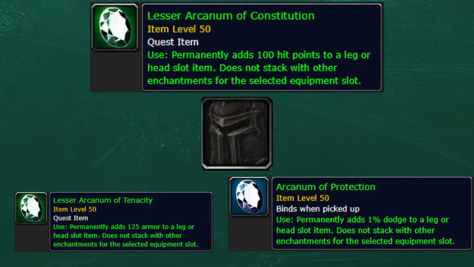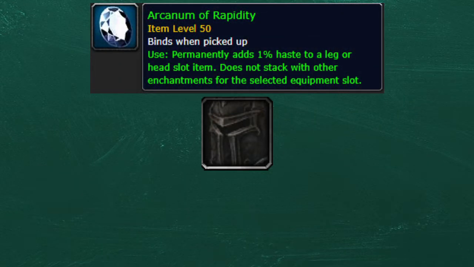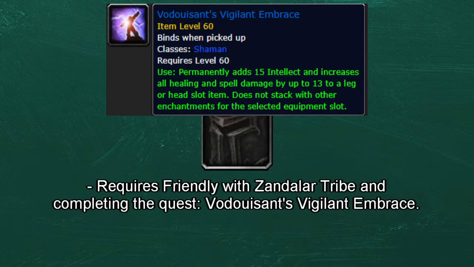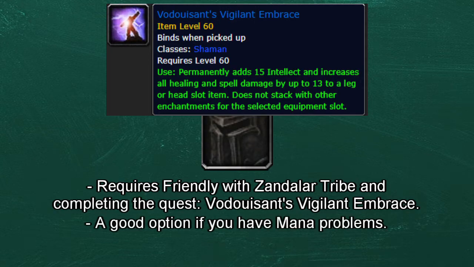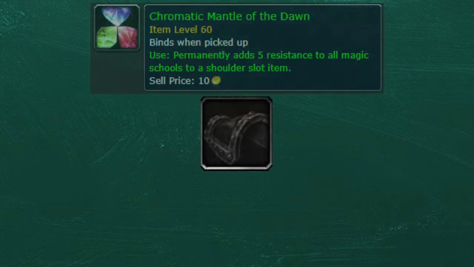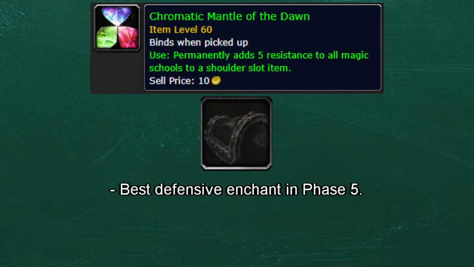In terms of an offensive head slot item enchant, Arcanum of Rapidity's 1% haste is what we seek, synergizing with so much from our toolkit and an overall great threat increase. I'd like to honorably mention Vigilant Embrace, a potential contender if you're facing mana problems and are grasping for it wherever possible. When it comes to dungeon tanking, actually I'd side with this enchant just because the mana can be used for any spells that you're forced to use because of the possible random and sometimes chaotic behavior of party members.